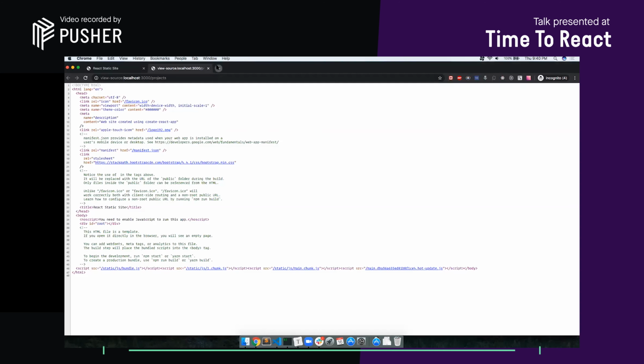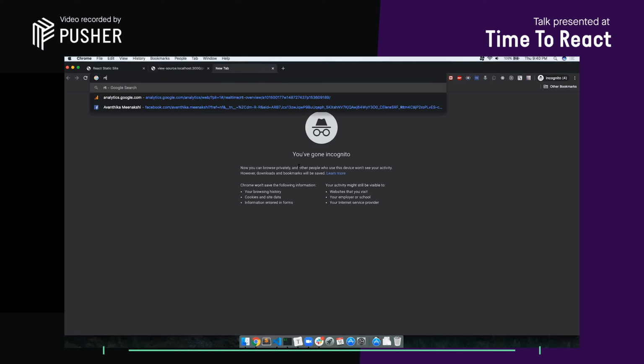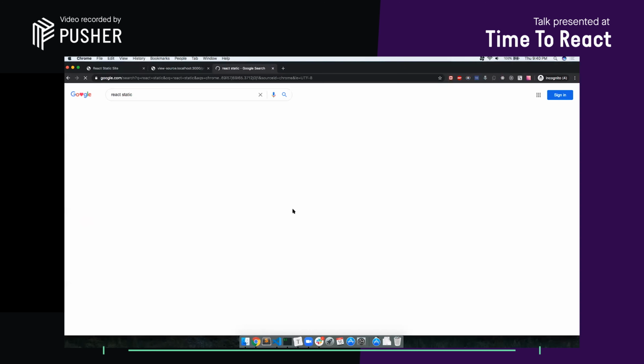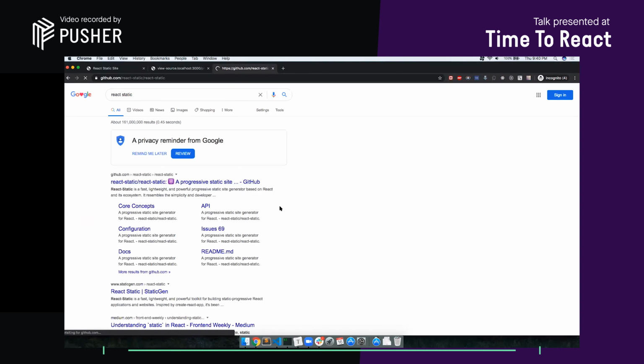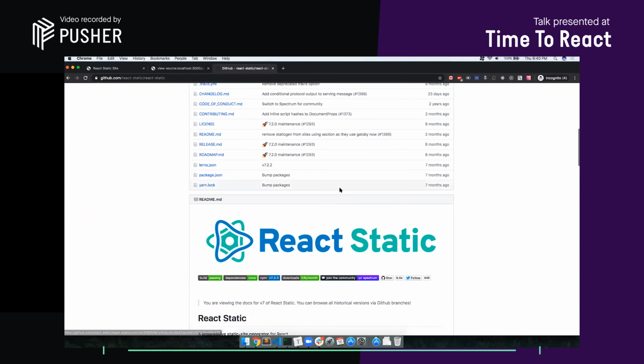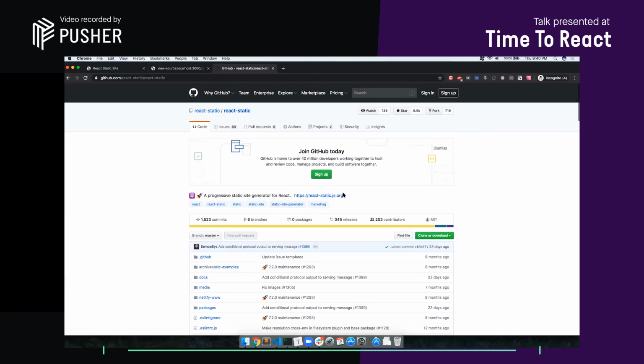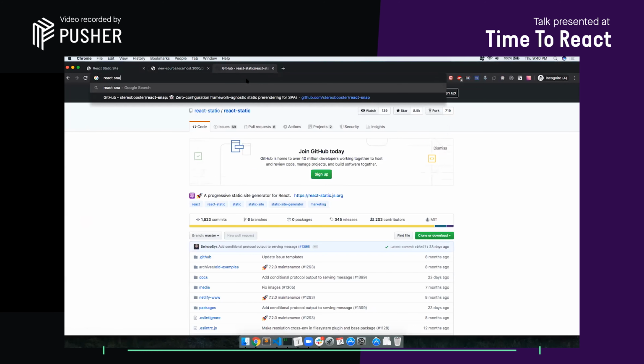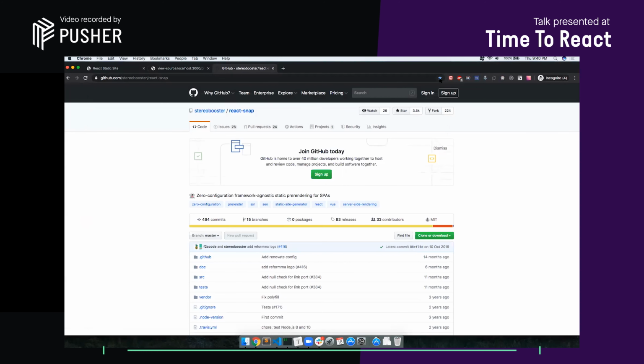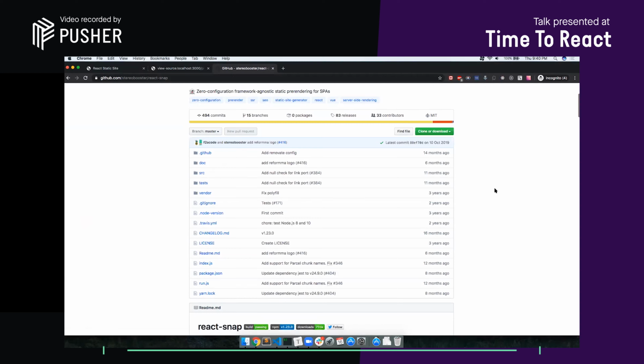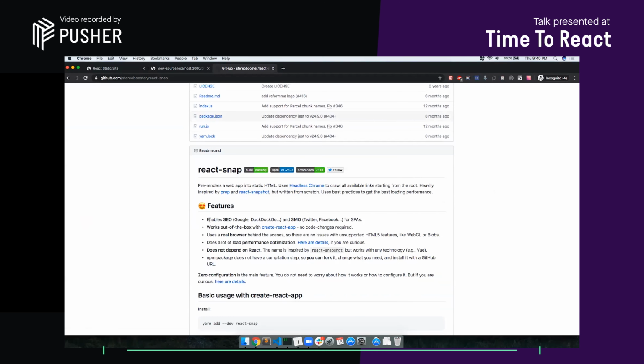What I tried first was a React static generator, which is React static. As the name says, it's going to try to create a progressive static site, but unfortunately for some reason it was not working. So I'm going to go with something called React Snap. React Snap is the particular thing which is going to help us with SEO.